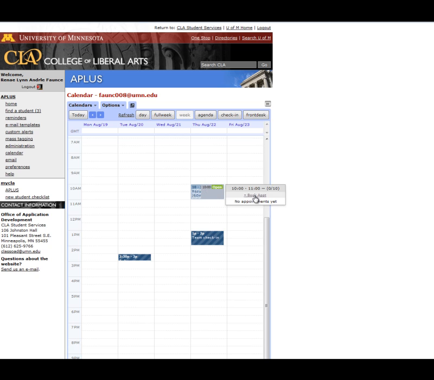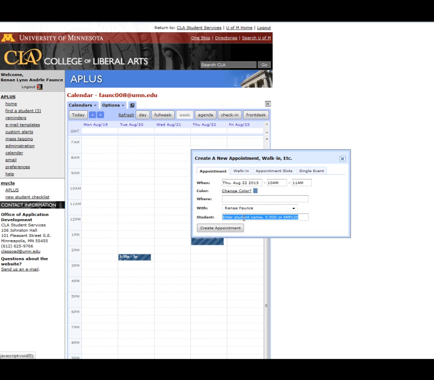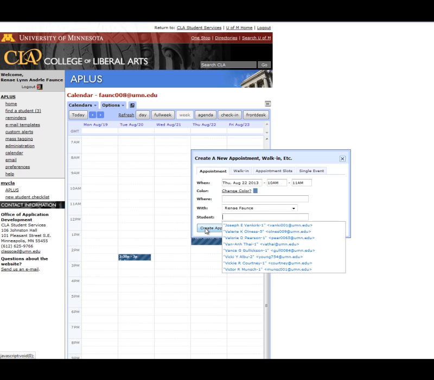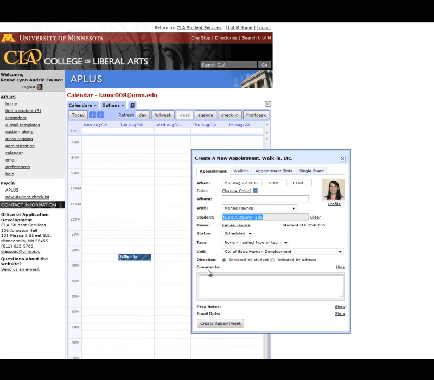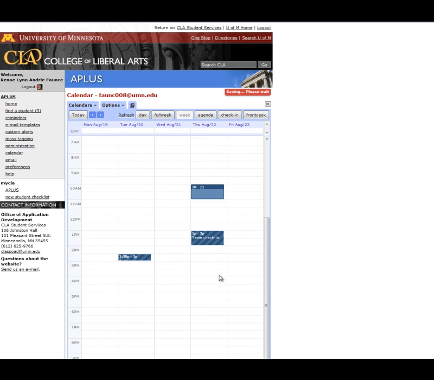Now you may add students to the workshop by clicking on the Open Appointment block. Note that commas entered for the first student will transfer to all attendees. To save, click Create Appointment. You may export your list of workshop attendees to Excel and change the status of multiple appointments at once by checking the box next to the name of the students and clicking to change the status.